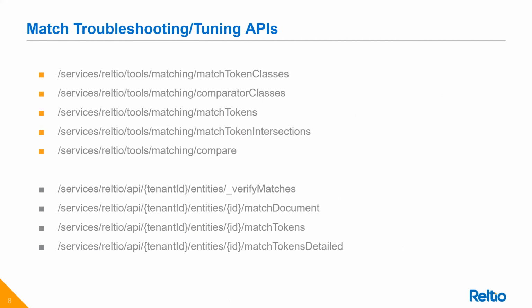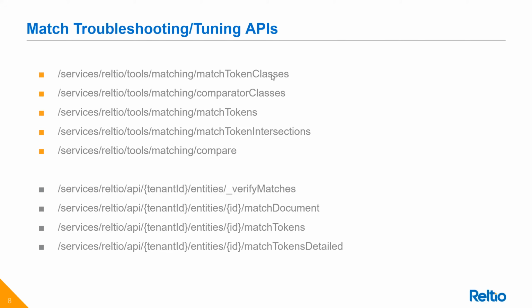Before I show you a few examples there, I want to just go through this list of APIs that I wanted to share. It's already there on the documentation portal. It's out there on the Swagger developer portal. You can use this to troubleshoot, tune your matching, and see what's happening when you look at any particular match pair. And if you agree that it should match and it is not matching, you can use some of these APIs to get more details around what is really happening in the background.